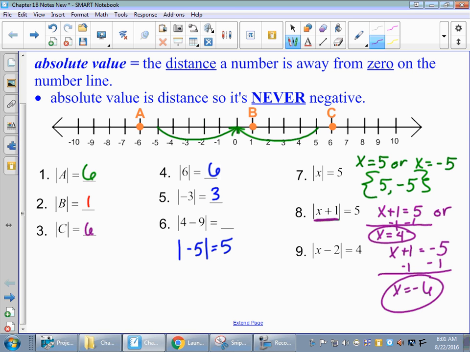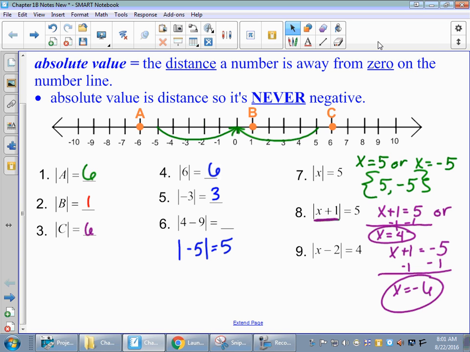But when they get more complicated, if you can think back through these terms, what an absolute value is: it's the distance a number is away from 0. There's two ways to go on a number line, to the left and to the right of 0. So each of these numbers has two absolute values, except for one number. The only number that doesn't is 0, because in terms of 0, it's 0 away from itself.